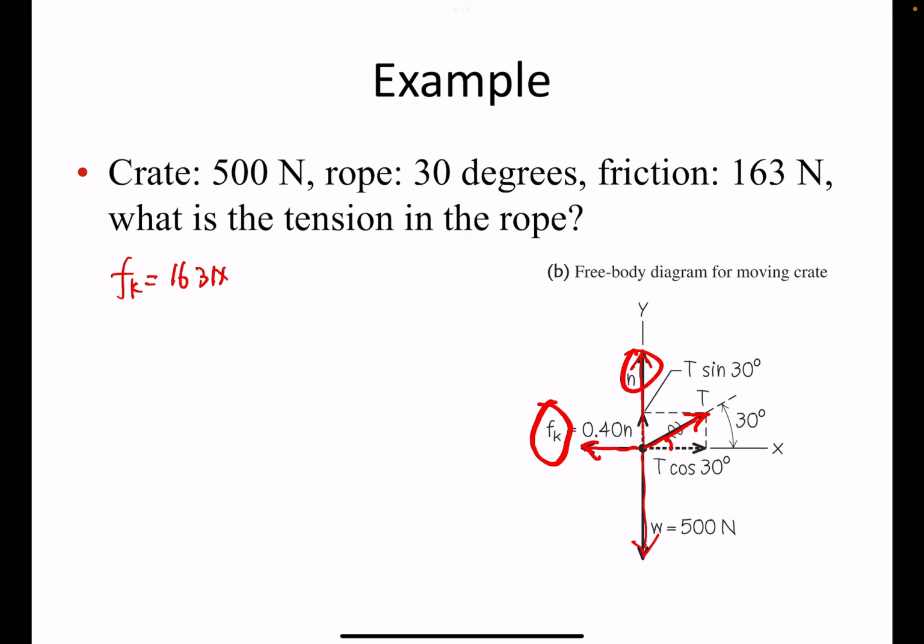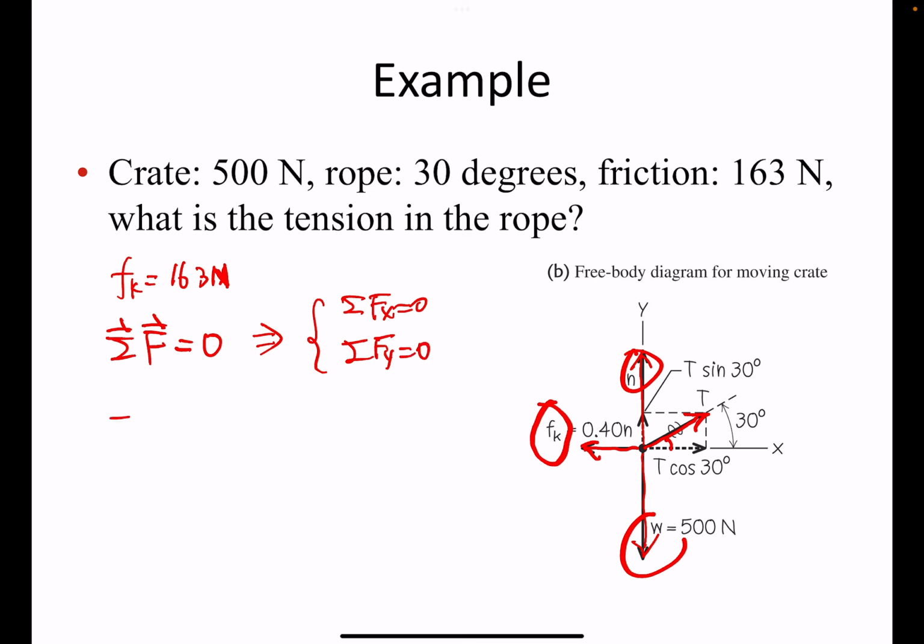Normal force and weight don't have an x component, so it looks like we don't need to worry about those two. So we can at least start the Newton's first law problem, right? Because it's constant speed of motion, the net force on the box has to be 0, which gives us the net force in the x direction is 0, and the net force in the y direction is 0.